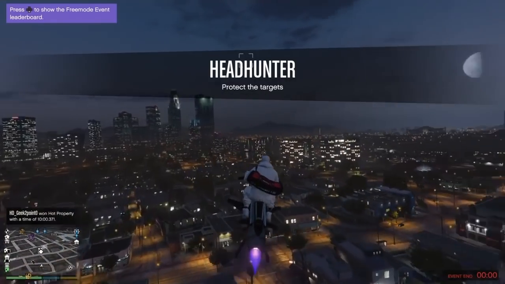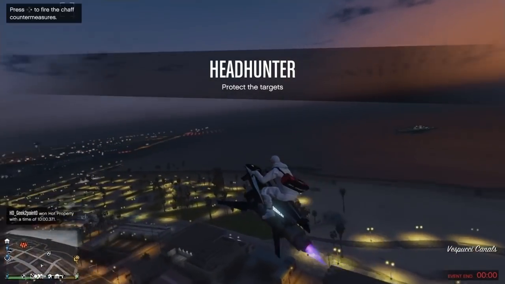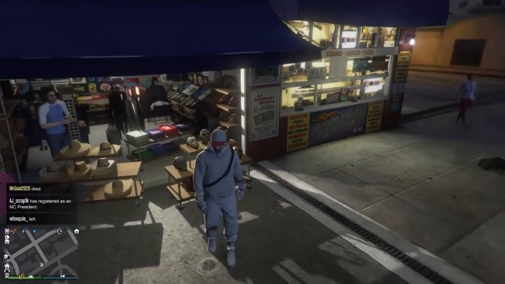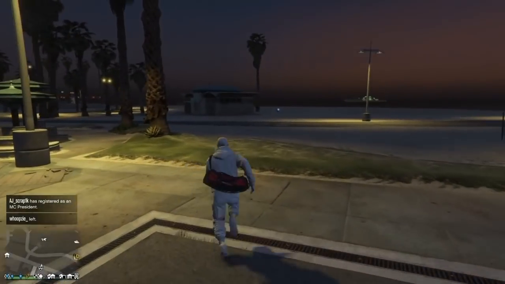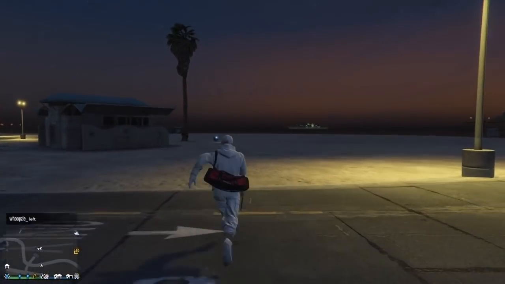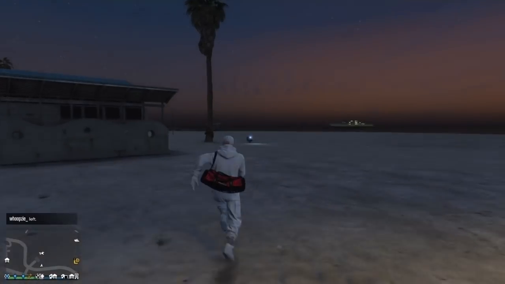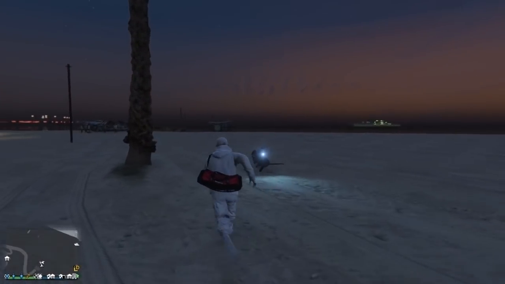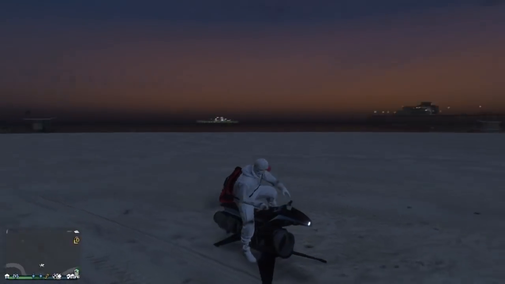So all we want to do is we're going to fly in the sky and do a little glitch that's not too hard to do, but it can take a few tries. This is just to show you guys you're not able to access. So once again, you can head onto your Oppressor, your Deluxo, your helicopter, whatever flying vehicle allows you to pull a parachute. We're going to fly as high as we can into the sky, and we're going to glitch it so we're able to access the mask door.